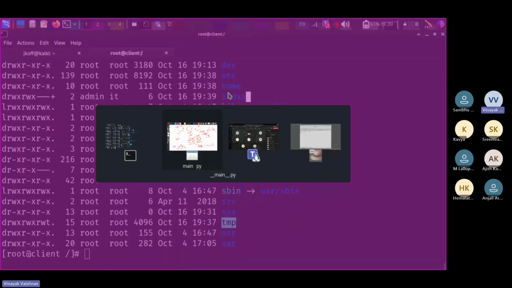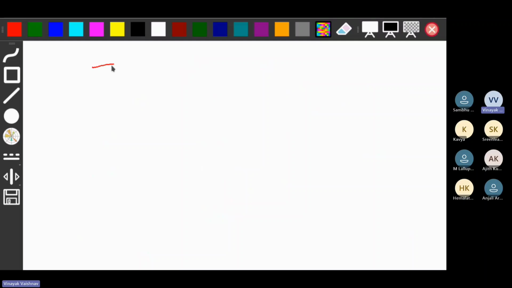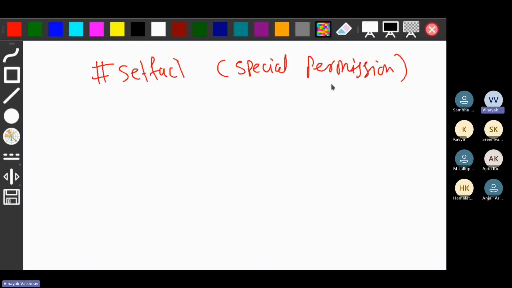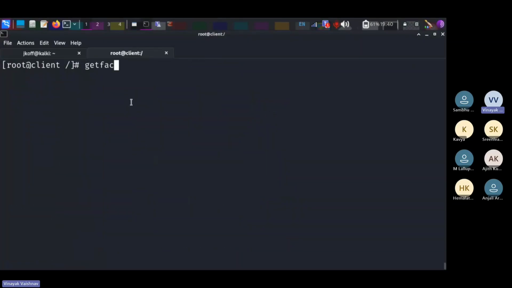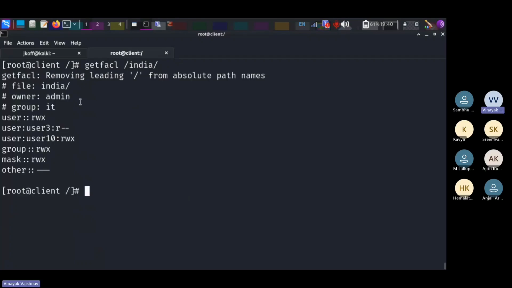So these are the two important commands. One is setfacl. By using setfacl, you can implement the special permission. And the important point is how we can check whether the special permissions are there or not. For that purpose, you need to use the getfacl command on the particular directory. Suppose you need to check the special permission on the India directory. You can check here.